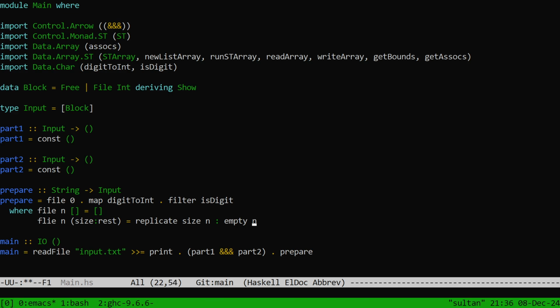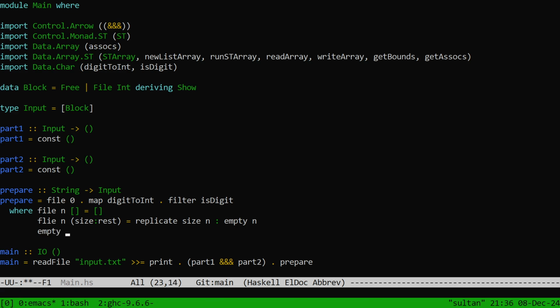So we could have file kind of do both things, like slurp up a size and a next. But we don't know whether the last number in the input is going to represent empty space or a file. So I think it's nice to just have two co-recursive functions, or mutually recursive, I should say, that hand off control back and forth with each other.